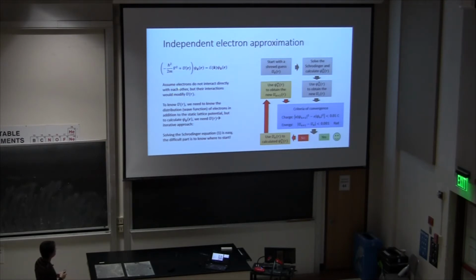You often start with a guess as to what would be your U, and you call that U0. You start with some shrewd guess of the potential, and there are various schemes to come up with that guess. That would be the 0th order calculation, and then you solve the Schrödinger equation and you get the 0th order solution, which is psi of k of r of 0.